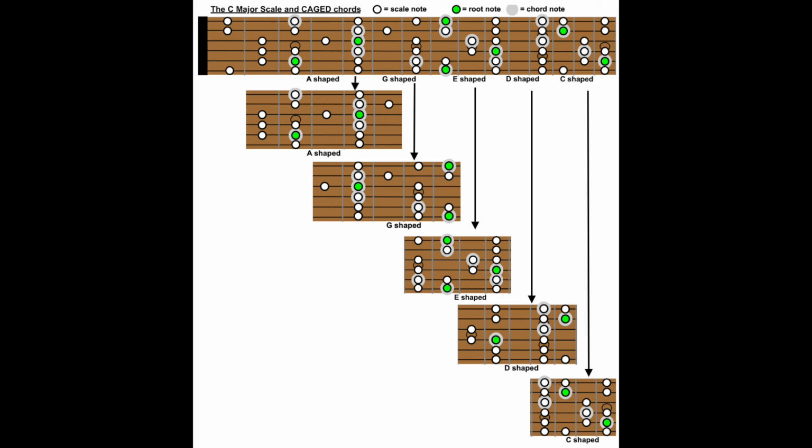The best way to be able to use the Mixolydian mode across the whole neck in any key is to first learn the CAGED method of the major scale. It's a method whereby you use chords as landmarks to help you find all the different scale patterns, of which there's five. That covers the whole neck. Once you know those scale patterns, you can adapt them for the different modes by changing the root notes. I've done videos, which I'll put links to in the description, all about modes and the CAGED method. Also, I'll put links on the screen.